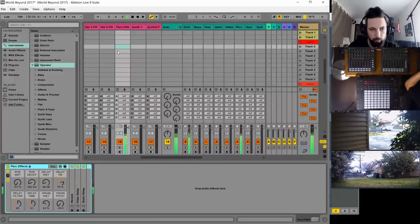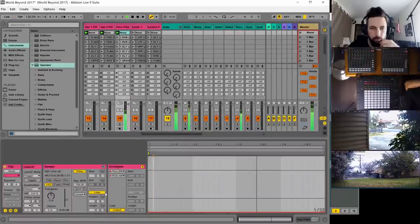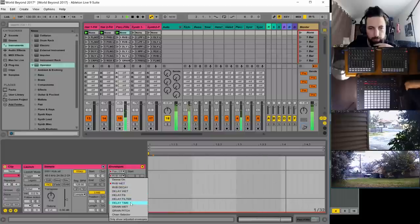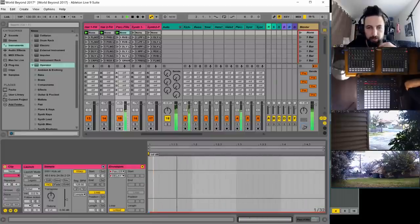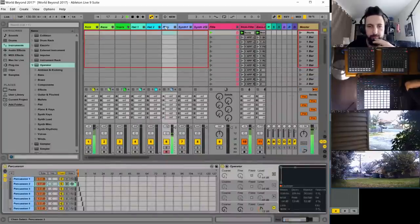Reverb wet. The delay wet is up. Okay. So we need to go into our delay wet on the dummy track, which is this one, and make sure this is down to none. So we don't get that. Yeah, okay. We're just getting a little bit of delay.